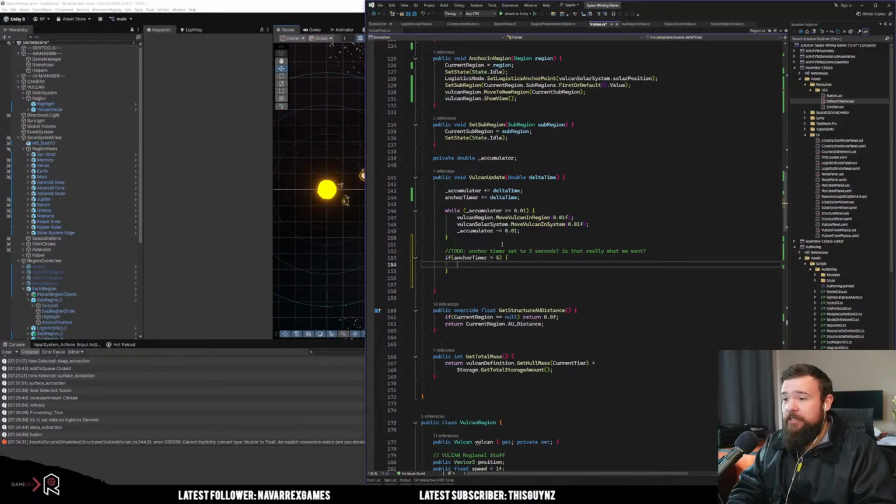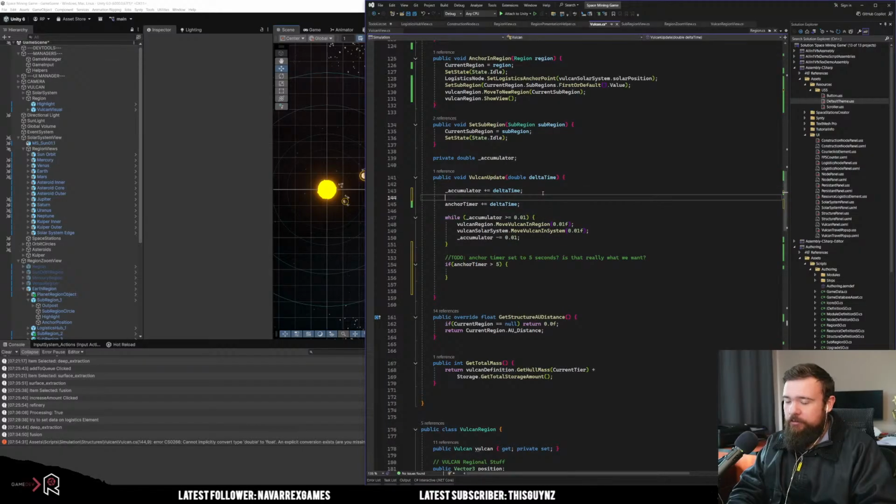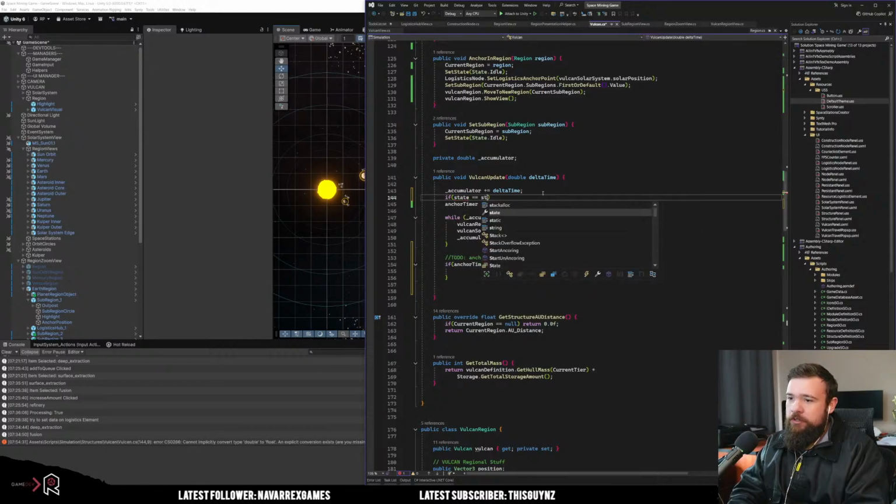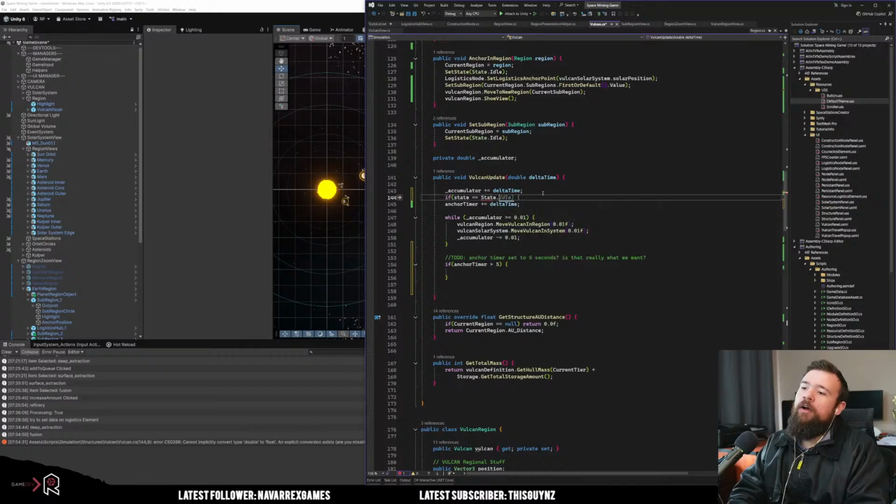Then we basically set. Okay, now this is important. We don't do this every time. Okay, and so we actually need to put an if here as well. If state equals anchoring or, right, or not idle, unanchoring.